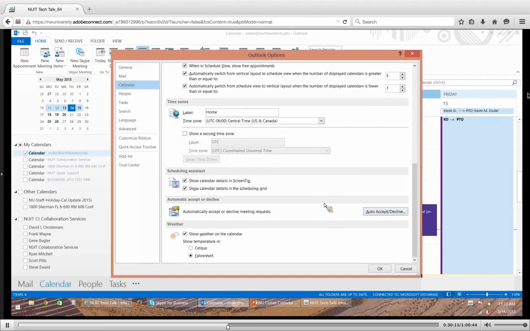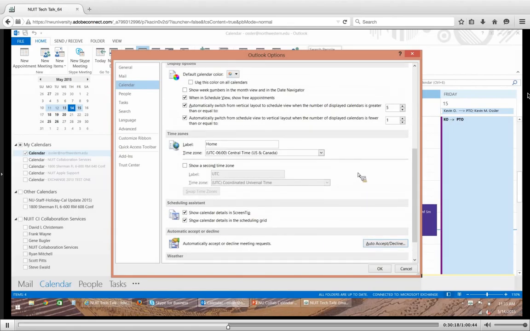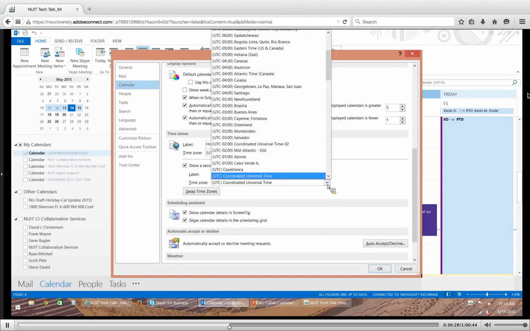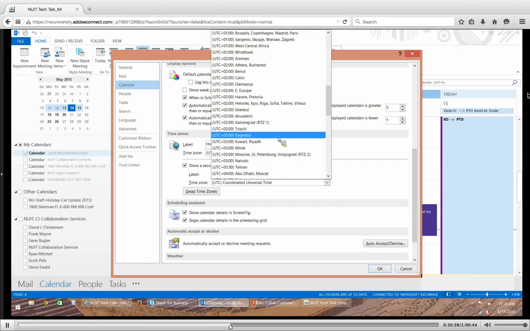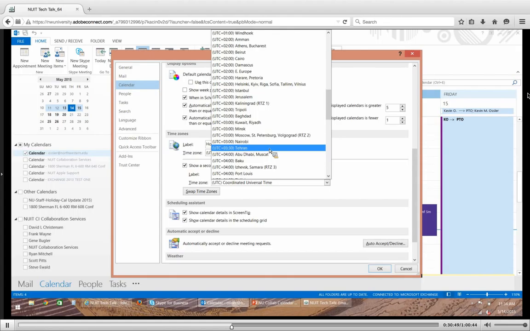Another cool thing that has been around for a while that not too many people actually know about, I don't think I showed this last time, but I'm going to show you this time. Did you know you can actually show a second time zone in your calendar? For instance, I don't know what Qatar would be, but we talk to them on occasion. So let's do Tripoli, Baghdad. I don't know what time zone that is right off the top of my head, but I'm going to choose something in the Middle East. Let's choose Abu Dhabi.